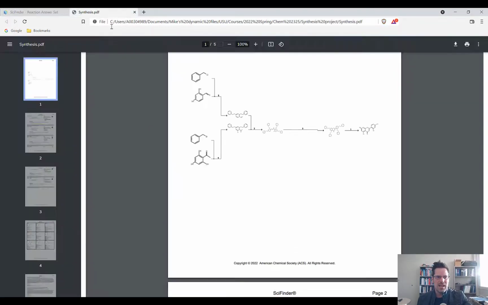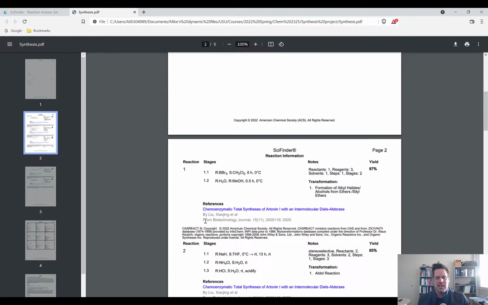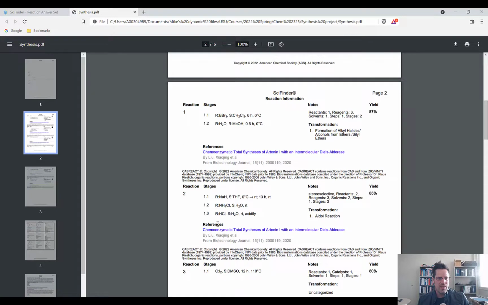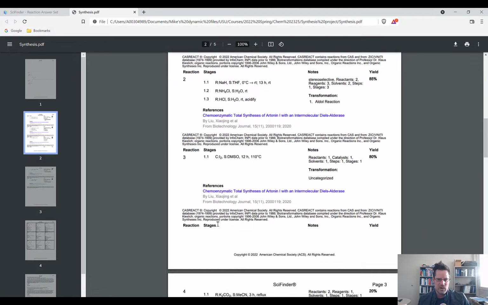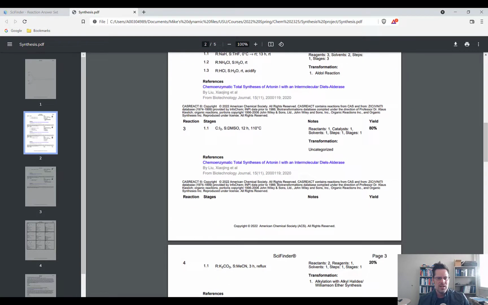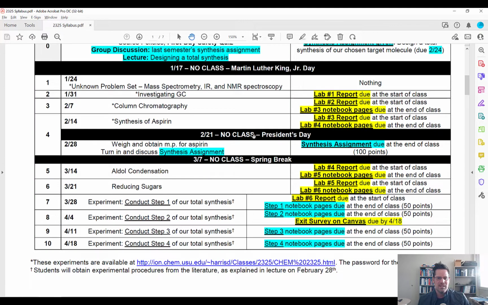What we do next is we can then, after we look more closely at these references, look up the very specific procedures and reagents that we need to order, and then we can go about ordering them so that we can carry this out. And that's what we'll plan on doing during the last segment of, or the last 4 weeks of the semester, okay?